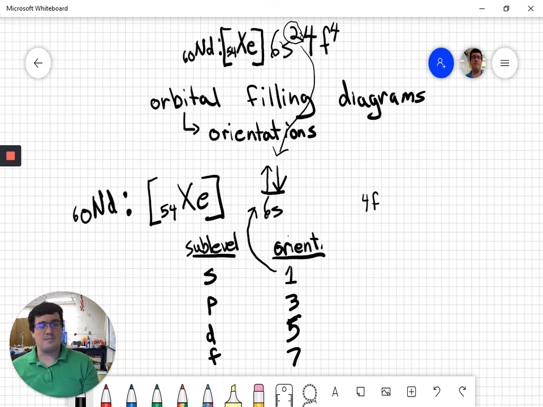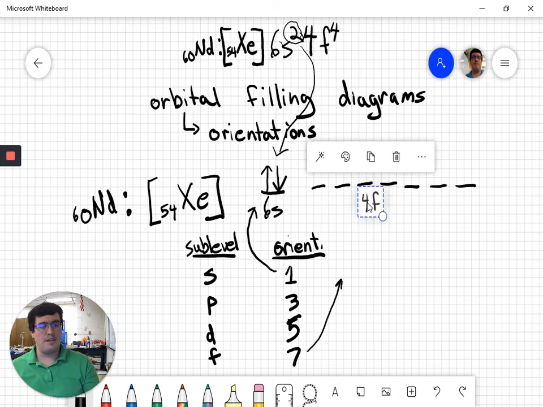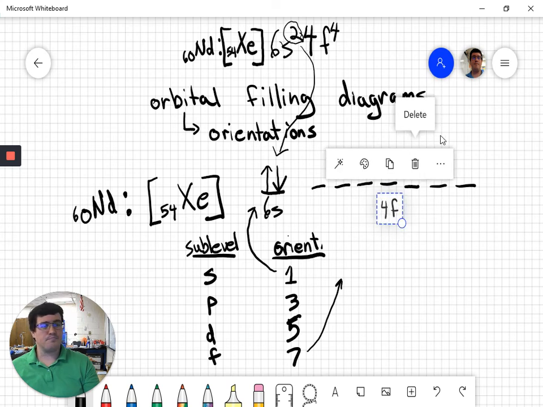I'm going to give it a lot of space because I know I need 7 lines for that. Oh my goodness. F has 7 orientations, so 1, 2, 3. Oh, it's not quite center. 4, 5, 6, 7. Now you could write 4F under each of these, or you could try and center it. In fact, maybe, oh, I can move mine around. You gotta love that. Move mine to be centered in here.